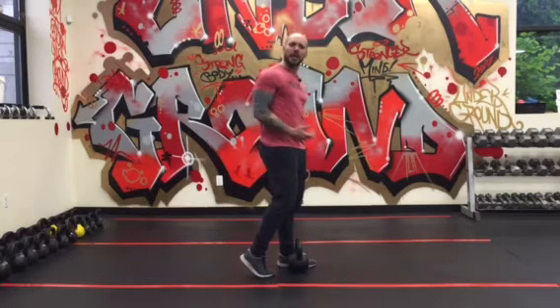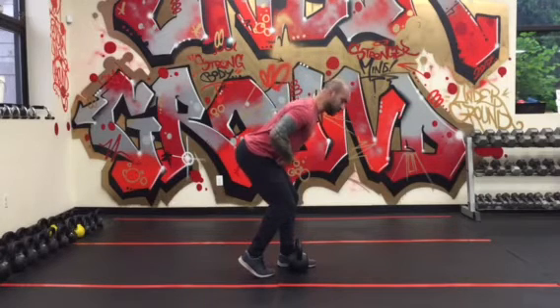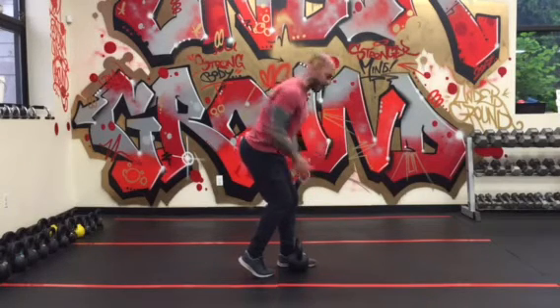Most of the work will be happening in the front leg, so you should be feeling this in your glute and hamstrings while you're doing this. From there, all we're going to do is push those hips back. Let that chest fall naturally forward. We're keeping some tension on that upper back so the weight doesn't pull us down, and I'll show you that.